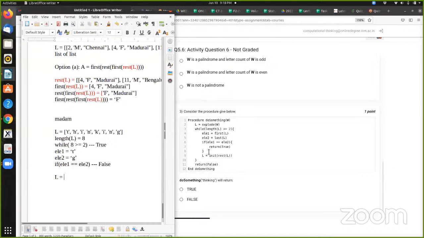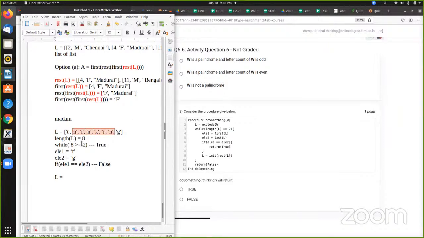So our list will be H, I, N, K, I, N. Did you understand? Yeah, this time you will get H and N. G will not be there and T will not be there. Two letters will go from the start and end. First you have to check rest and then init. So this and this will not be there. Understand? So only this will be there.